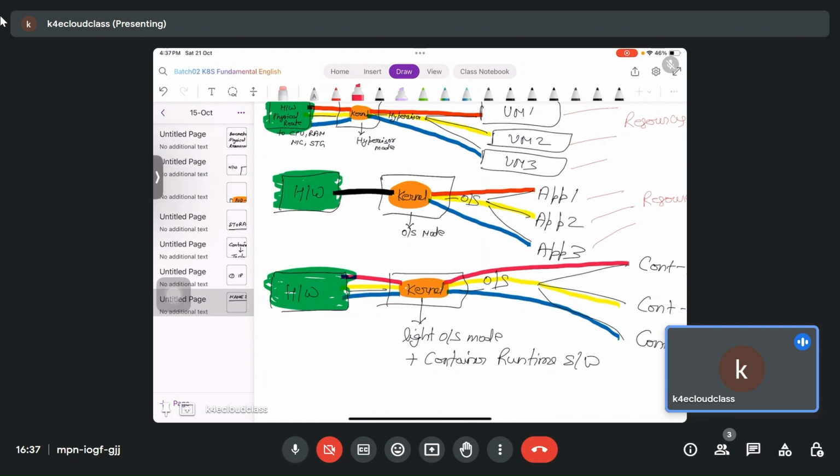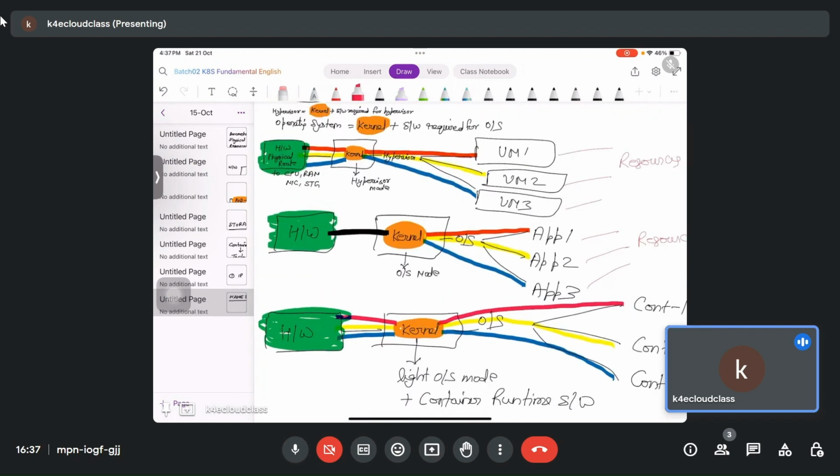So you can see what is the biggest difference between first, second, and third. The biggest difference is that the second method, which is your normal OS, is not a good approach, because in the second method you don't get a dedicated channel between your application and hardware. Here the OS is your controlling factor. So if you go with the second mode, which is our normal operation, where we have a normal OS installed and then we install an application, you land nowhere.